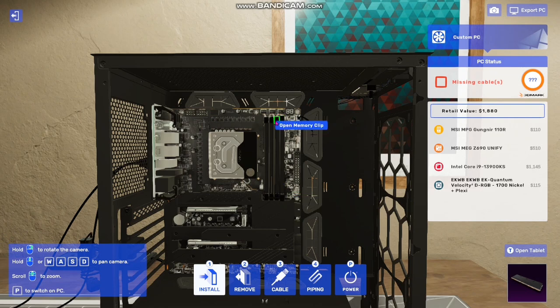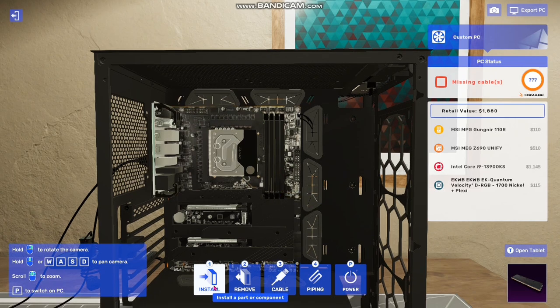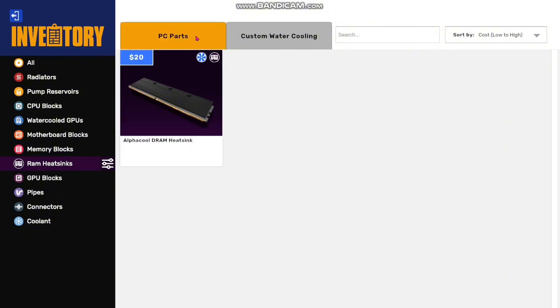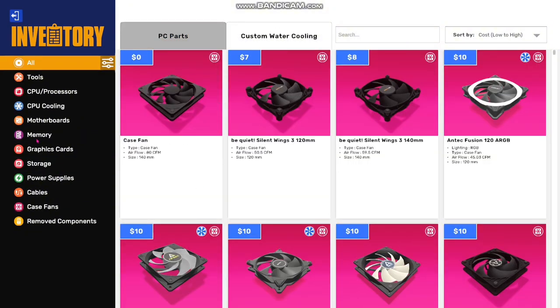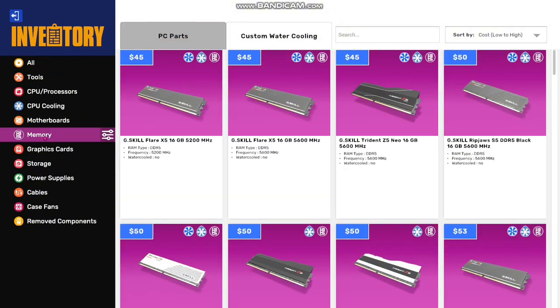I'm opening all the memory clips in order to insert the RAM. Now I'm going to install the RAM memory.